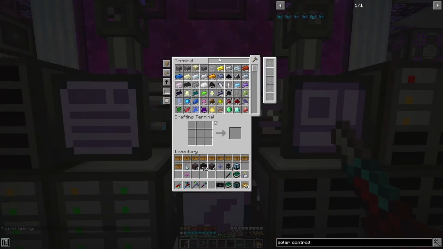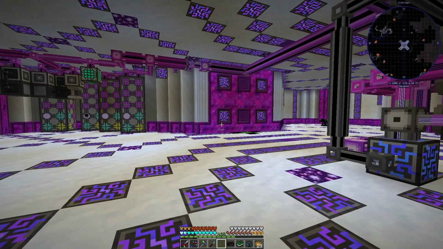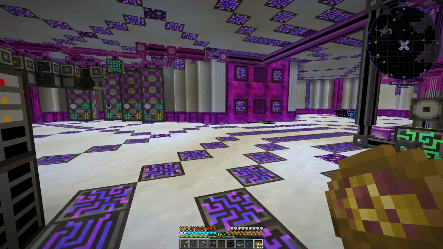Alright, so the tier 4, I believe we already made the pattern for it. Structure frame tier 4, yep, we need a 56. Yep, we just need some emerald, some quartz, and we already have the tier 3. So that should be a very quick recipe, very nice. We also need 4 more panels, because I believe we already have 52. Now we can just get those started, very nice.